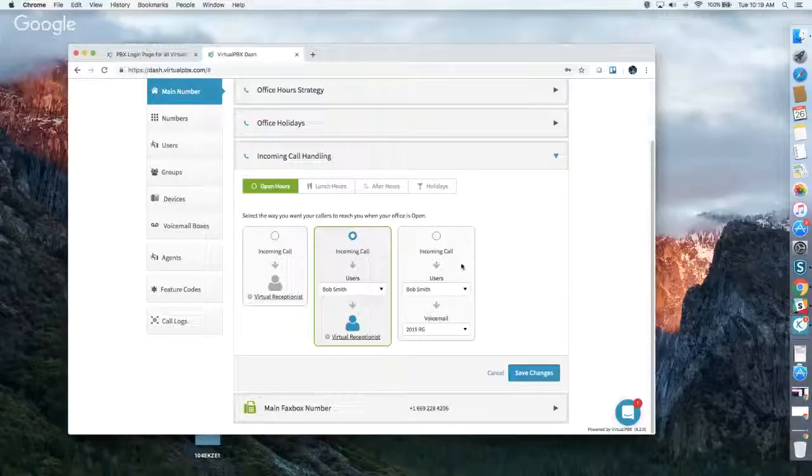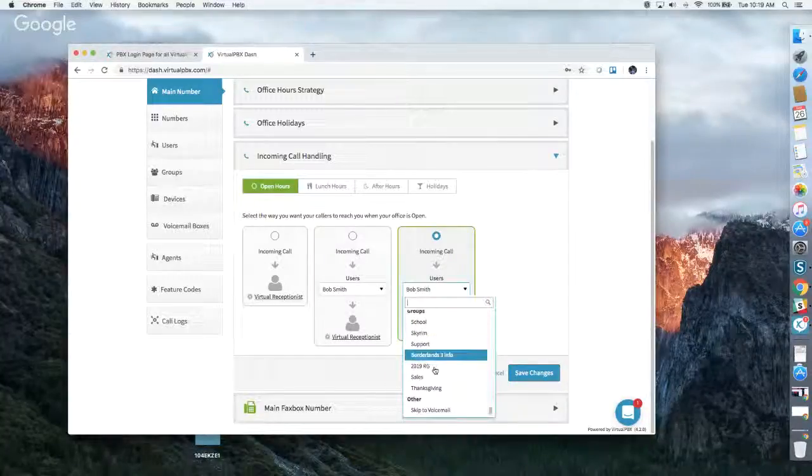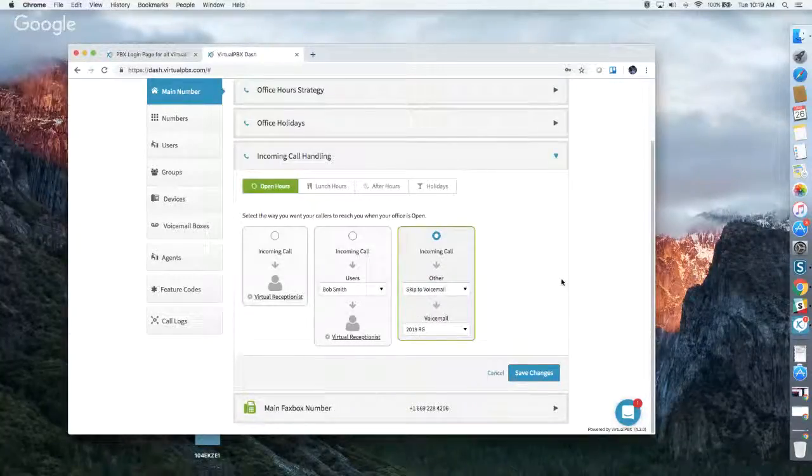And then this last option over here, a call comes in, again, can go to a user, can go to a group, to allow someone to answer the call. But if no one picks up, boom, send them to a voicemail box. This one also has a feature at the very bottom here to just skip it to voicemail. Just send them straight to voicemail, like when you know you're going to be closed for a while. You don't want to have a big, huge rigmarole. You just send them to voicemail for right now.